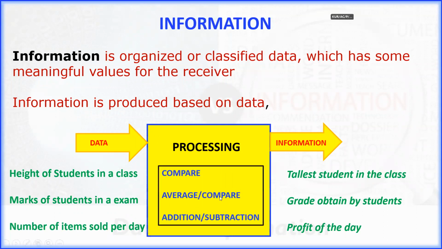Before that, look at the processing part. There are some operations you can do under processing: compare, average, addition or subtraction. These are the activities or operations you can do with the data. Once you do these operations with the data, then you will receive information. Now complete your note.